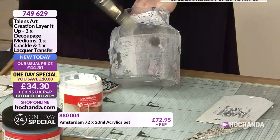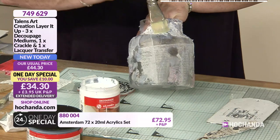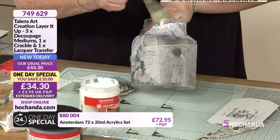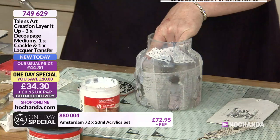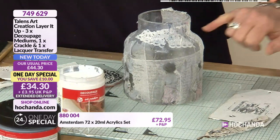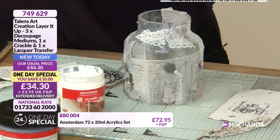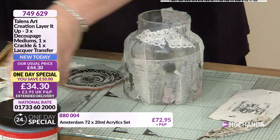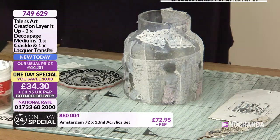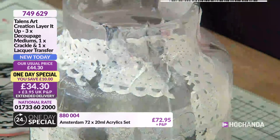I need a little bit more because it's a little bit white. But if I put enough blue on, it will go more of a transparent colour to match that. But then what I could do, if I wanted, because it looks a bit rubbish like that. Oh, you can see it's going the same colour here. Yeah, I would get my bronzy colour in my paints, just what I did before, a blob like that, and I mean a little bit, not a lot.